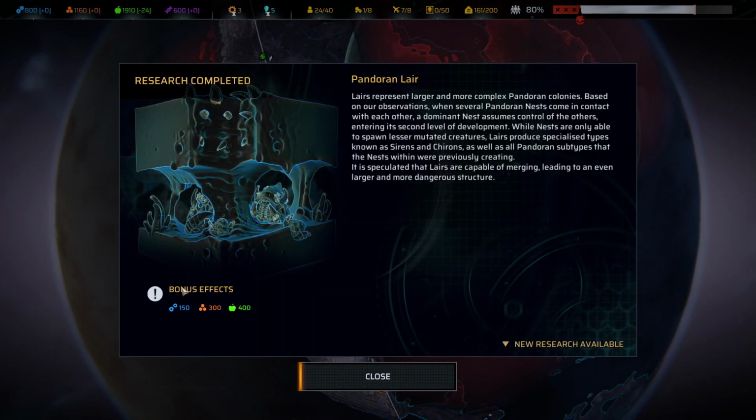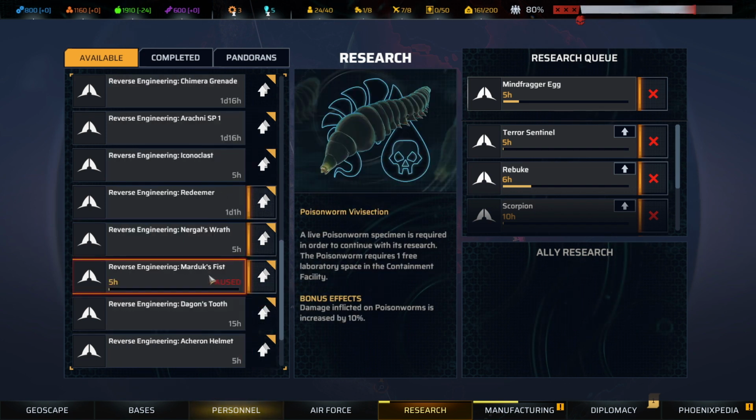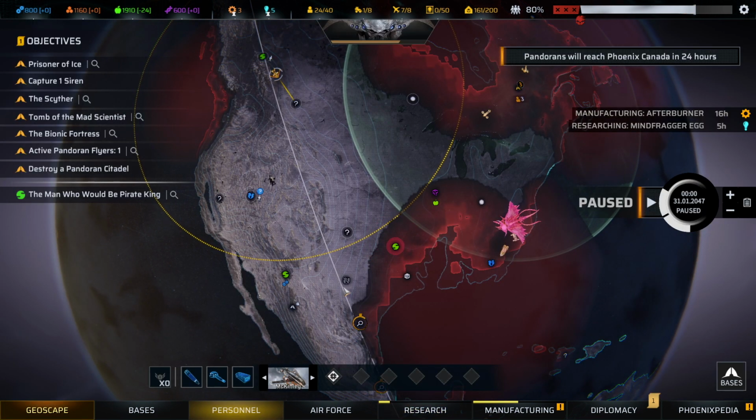Research complete. Oh, and we got some new goodies. We needed the 300 materials badly. Pandoran Lair. We got new research available. After that, Pandoran Spawnery. We're going to put that in the queue. And as far as the spawnery goes, what does that benefit us by doing it? Increases the damage, so it can be a little less tedious to take it out, but that hasn't been an issue so far, so that's a low priority. It'll be nice to get it done when we do, but I'm not going to prioritize it.